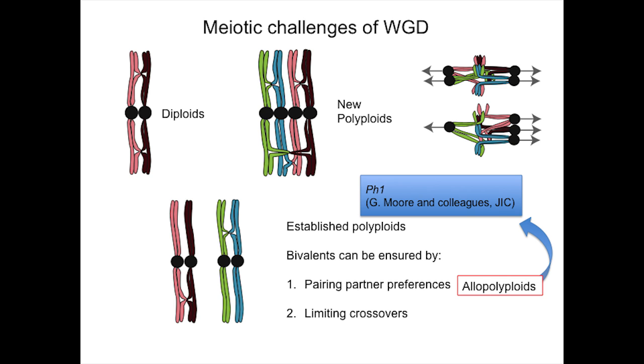There are many autopolyploids. So these are, again, species that have within-species duplications that have this kind of system where there's no preference at all. The pink may just as well choose the green or the blue, but it knows to just make the one crossover and then stop. And that prevents it from forming a multivalent, even though you have no particular preference for one or the other chromosome copy. And this seems to be the class that arenosa falls into, and I'll show you the evidence for that.